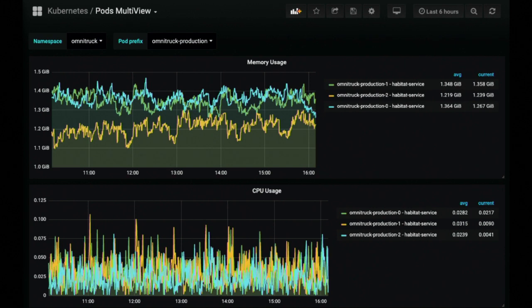And so, for example, this is a custom dashboard we created in Grafana that has a multi-view of pods. By default, it comes with one that's the little drop-down up at the top. The pod prefix is actually just a list of all the pods in that namespace, so it's kind of arduous. So we built this one using the Prometheus operator and Grafana to make nice graphs. So this has worked out really well for us.